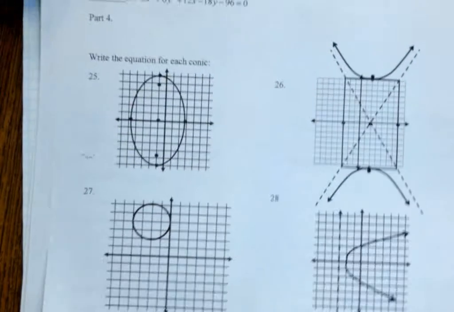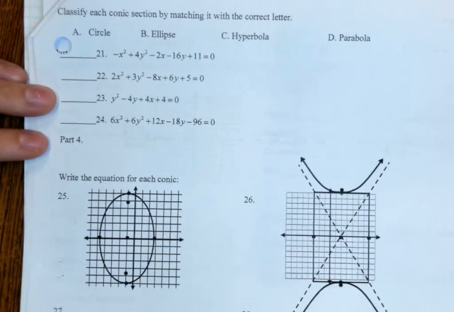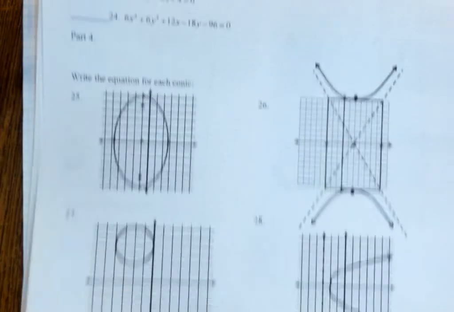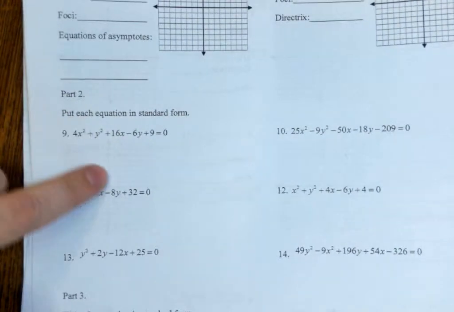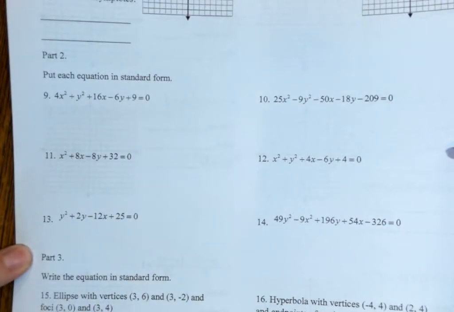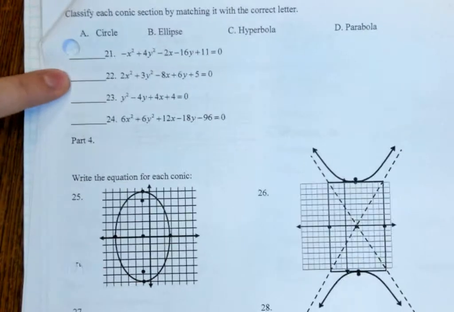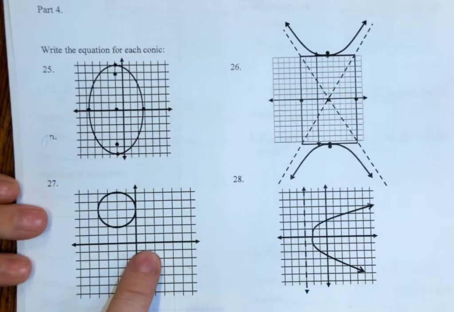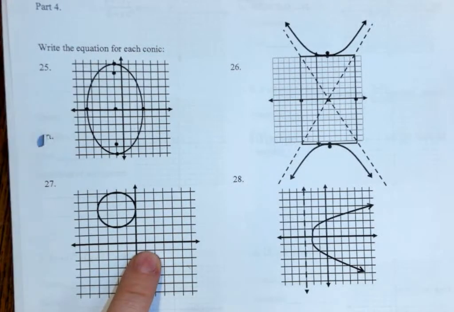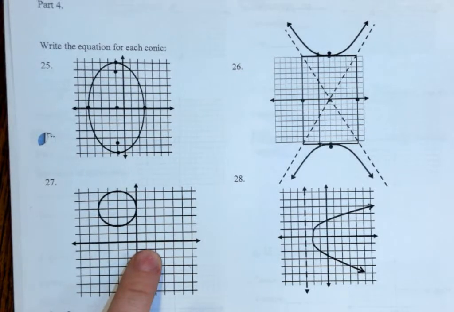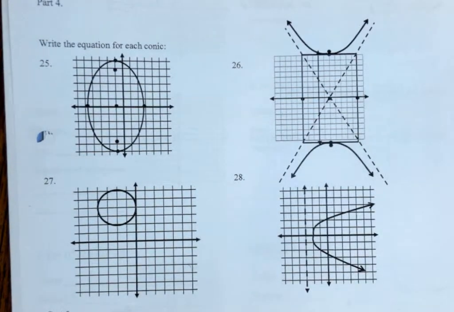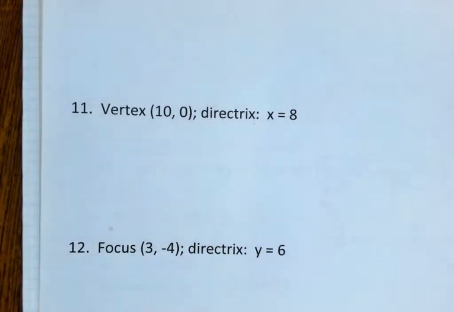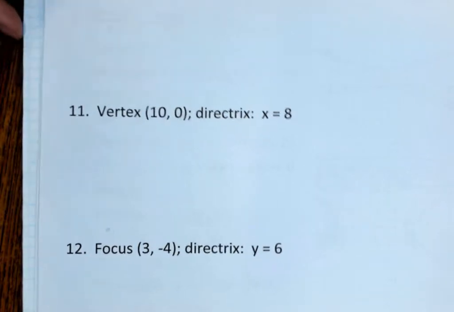So then you will have a section that combines the idea of writing it in standard form, not told what shape it is, and matching. Yes, you will have a matching piece. Tell me which conic section it is. Then you will have a piece where it's just here are the graphs, you write the equations, but you don't need to list out the little pieces, and then you will have your review. Okay? So, you'll get that.